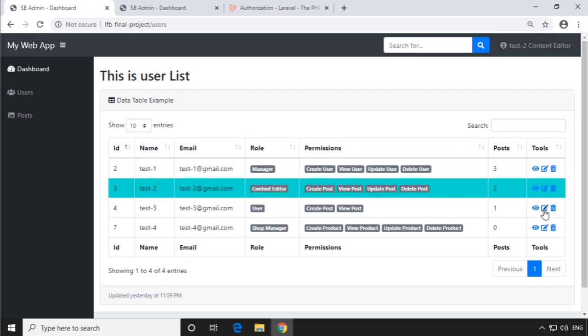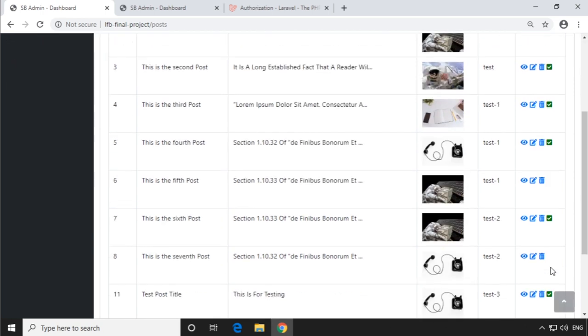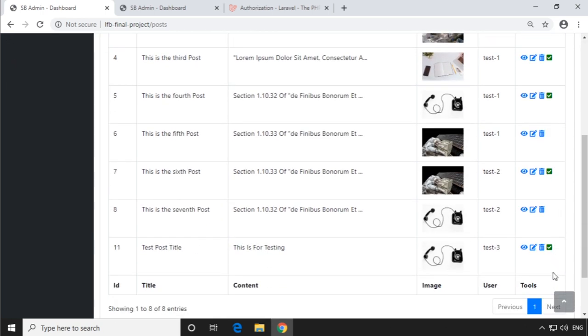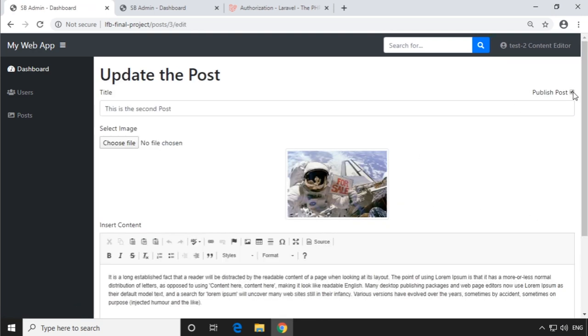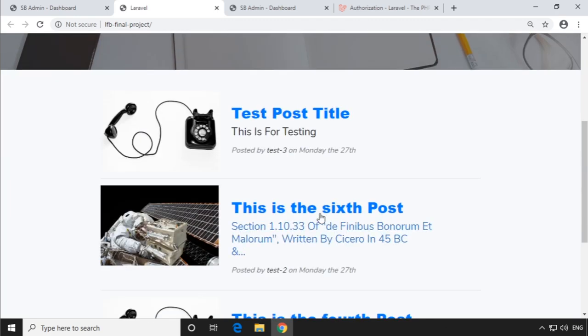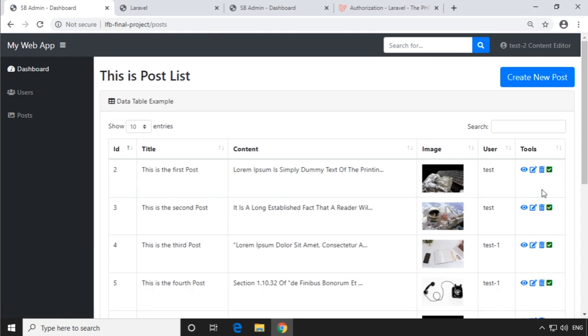Let me show you another thing this content editor can do. For example, you can see this green icon here. This specifies the post is live, which means published. So this is one of the things he can do. For example, if I edit this one, I have this checkbox, which I can uncheck and check. This is using Ajax and updating, and if I check this box it will be live, so it will show in the front end. If I go here, I will be able to see it here. Otherwise, I'm not able to see it. So this is another functionality. We're going to see how we can create it.